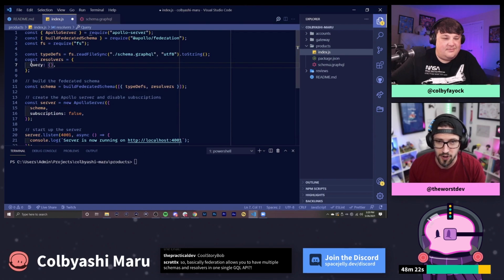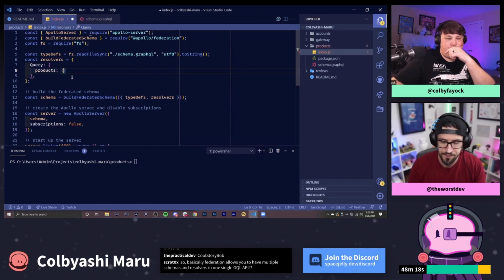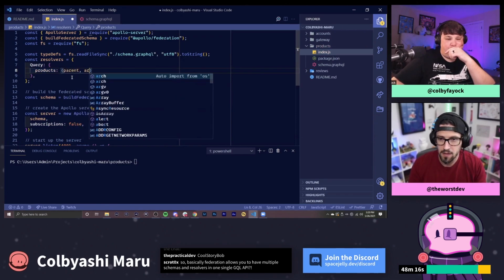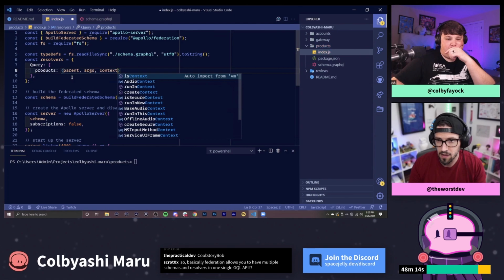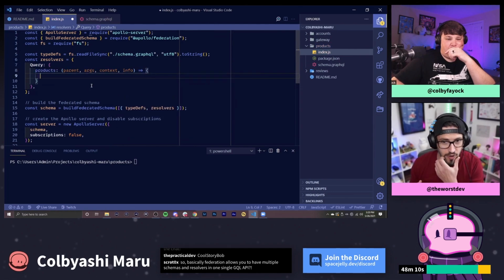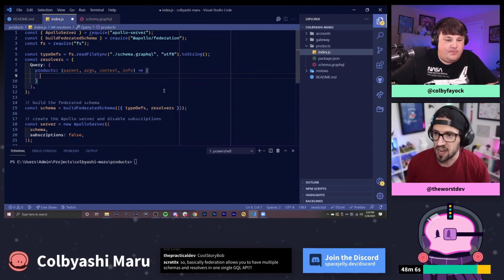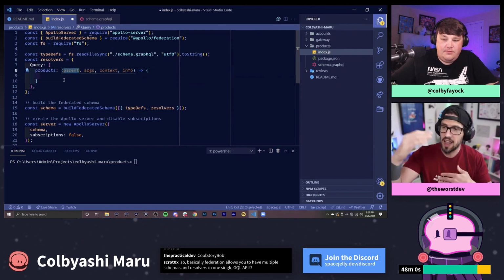So for our resolvers, we have the query type, and we're going to need a products. And every resolver has the same signature. We get 4 parameters passed into it. We have the parent. This is a reference to other data at that level of the graph of where you are.